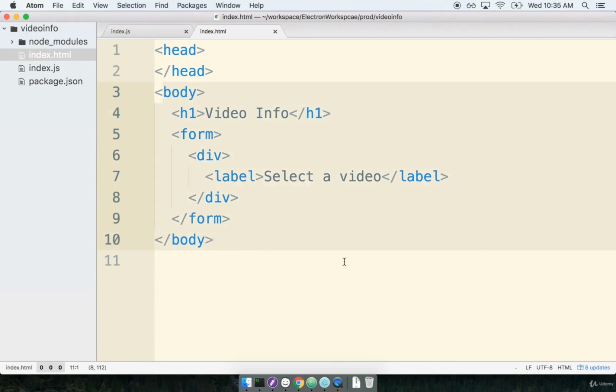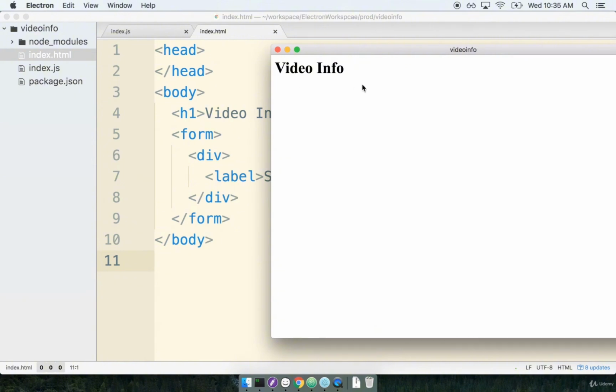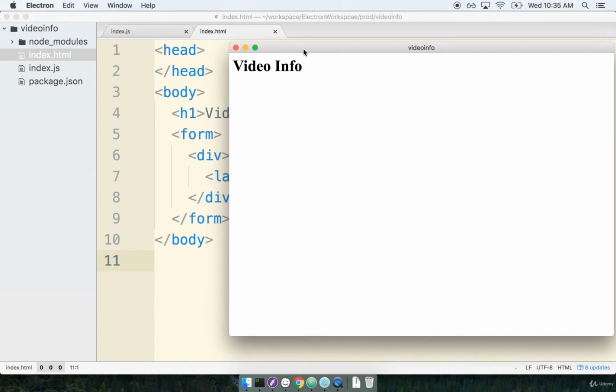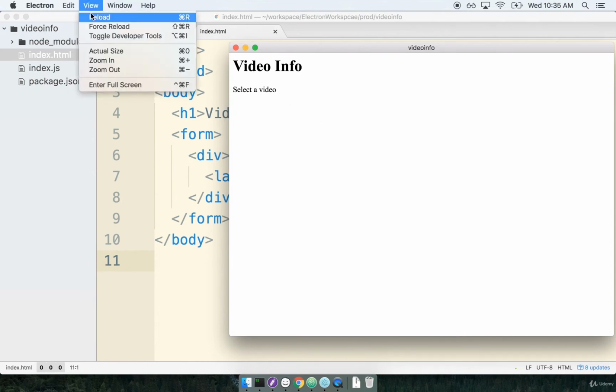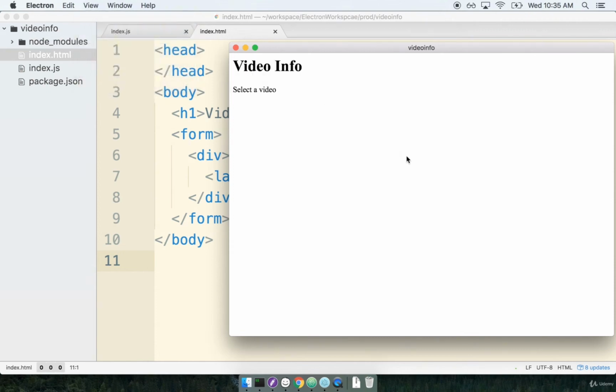Now that we've changed the HTML markup of our application, we can flip back to the Electron window with the running browser process. Whenever we change some code related to the content of the browser window, we don't have to fully restart the application at the command line. Instead, we can just hit Command R if you're on OS X, or Control R or F5 if you're on Windows. Alternatively, you could also go up to View and hit Reload right here as well.